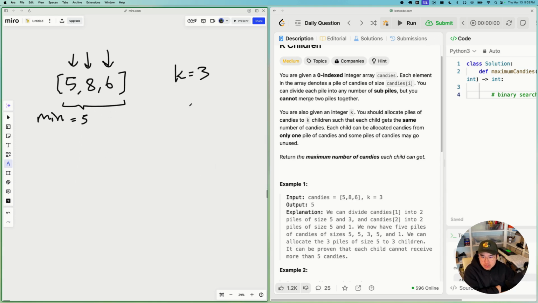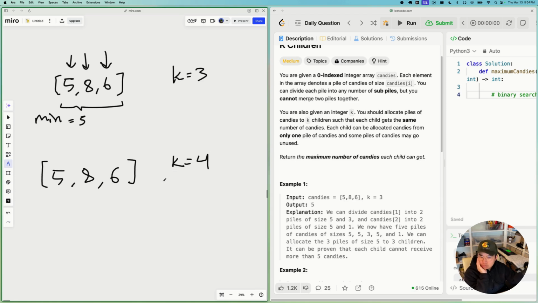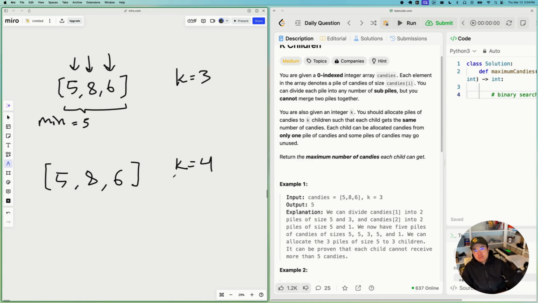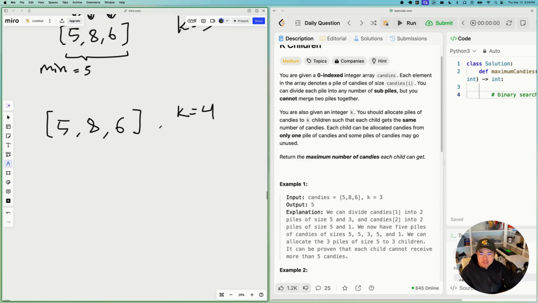So what if k was 4? I think that would be helpful. So we have 5, 8, 6, right here. What if we want 4 piles? Maybe we have to do some greedy aspects.